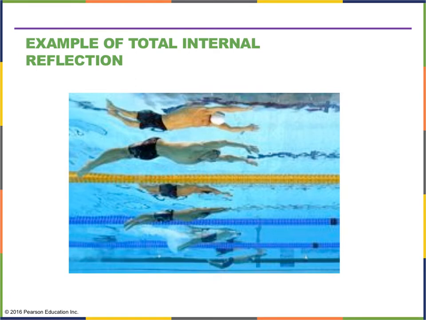Another really cool thing that happens with light is this thing called total internal reflection. I like to use these swimming pictures because you see it a lot, where you can see both the person, the front, and also the reflection of their back off of the surface of the water. There was also a picture in your textbook about a guy looking at a goldfish tank, and he could see two images of the fish. That also has to do with total internal reflection.